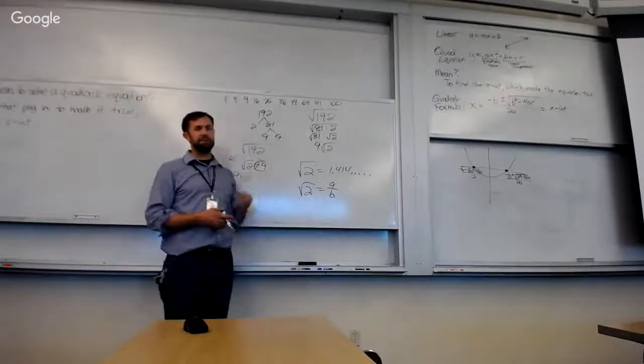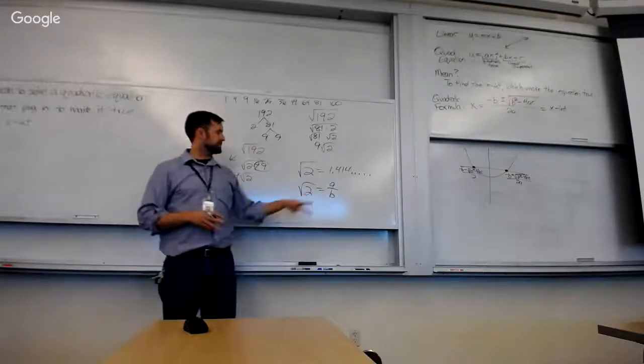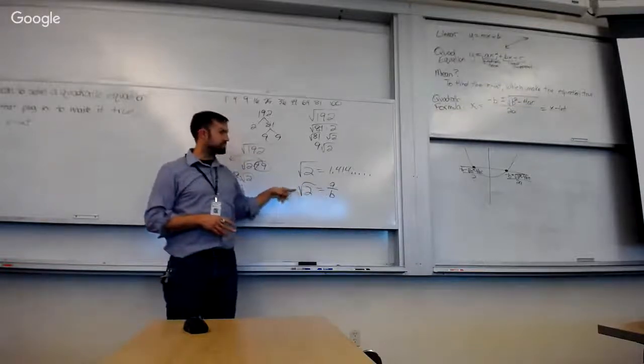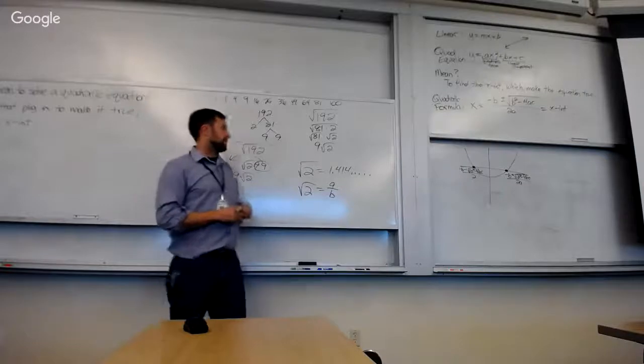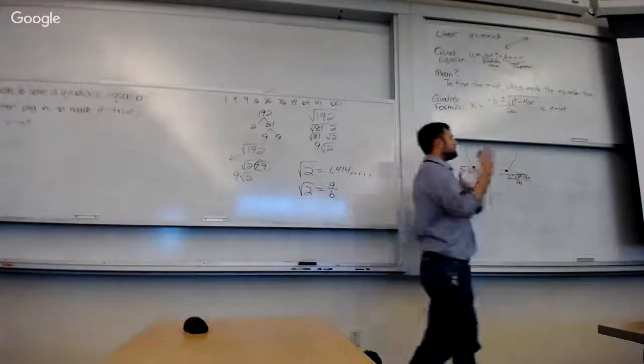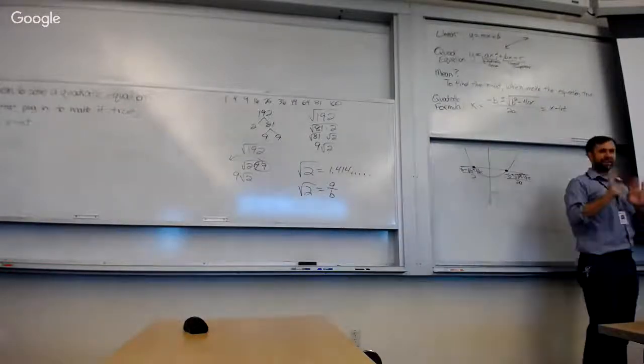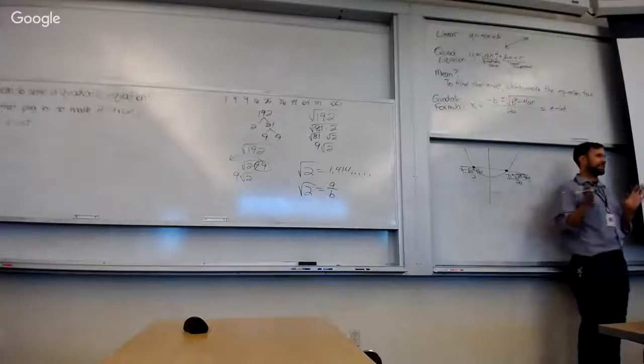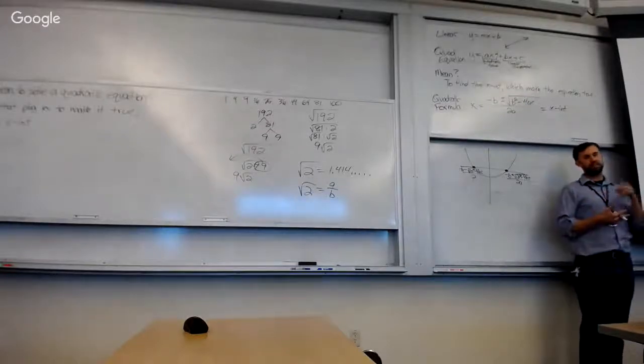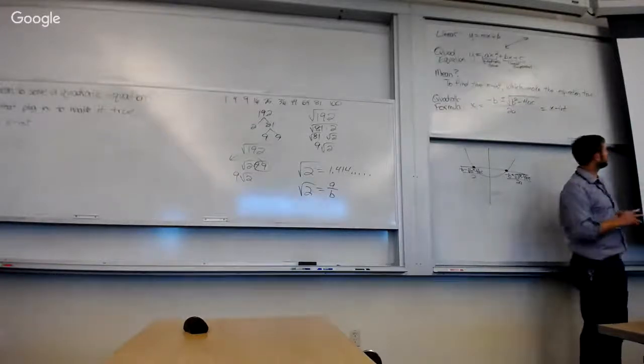But in fact, that's impossible. There are no 2 whole numbers in the universe that you can divide that exactly equals root 2. And so for those mathematicians also, the root 2 seemed like kind of like not a real thing. Like if you can't get a number by just dividing 2 numbers, I don't know what you're talking about.